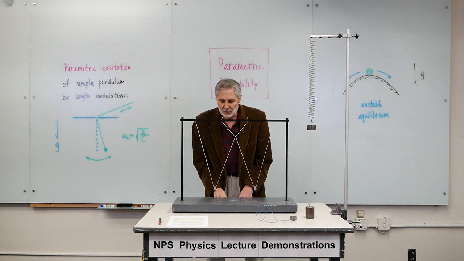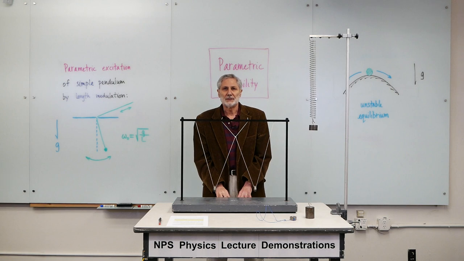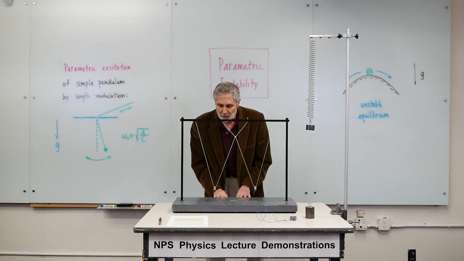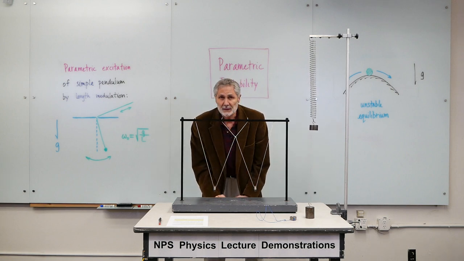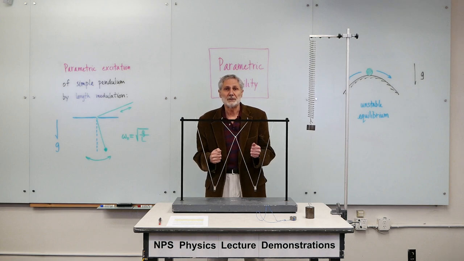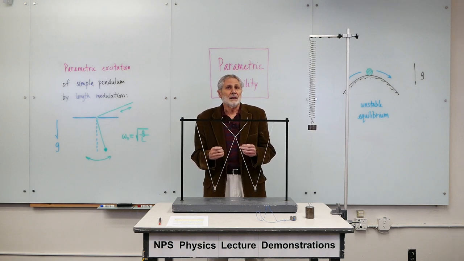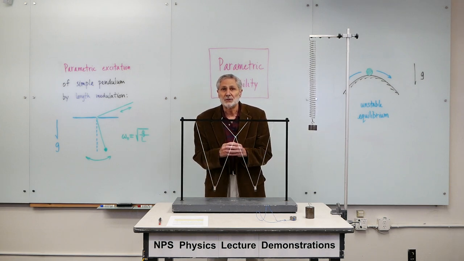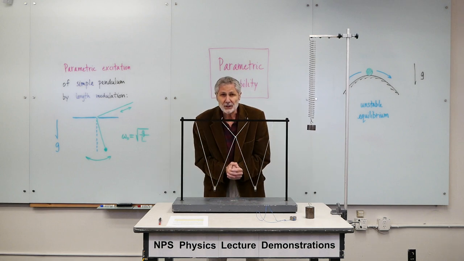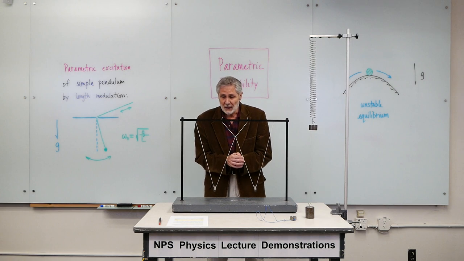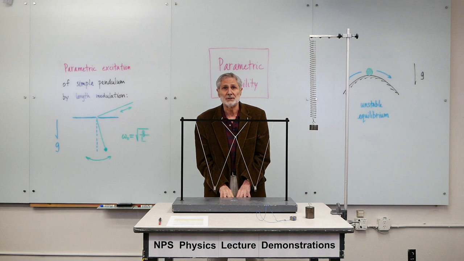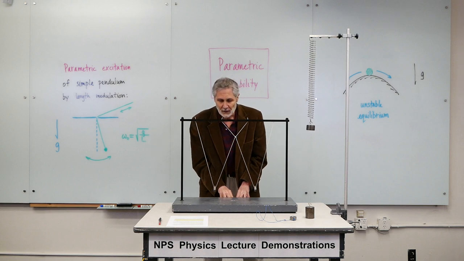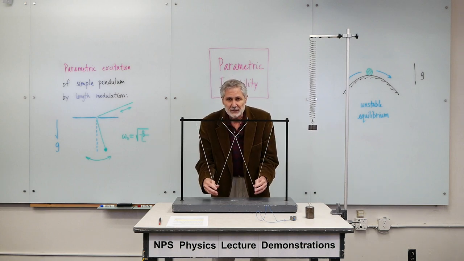To conclude, when you have a system of coupled oscillators, you can get what's called a parametric instability. And this is where one mode parametrically drives another mode. And it means that the driving mode is going to be unstable. This can occur in very many different systems. It's a general phenomenon. And it can have consequences. For example, it can cause extensive damage in ships at sea.